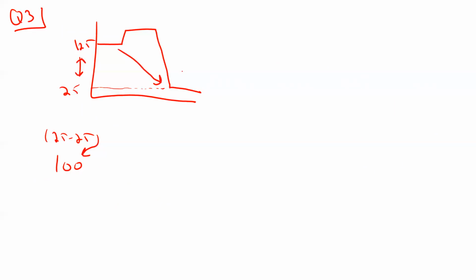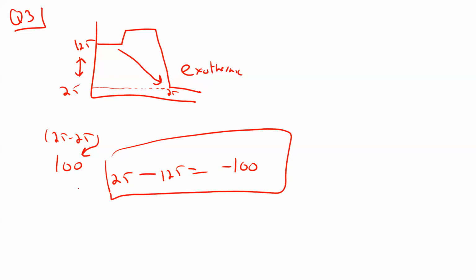Now if we go down like this, it is exothermic. So that difference is 100, but they want to know, what is the heat of reaction? Well, if you start at 125 right here and you end at 25, you take 25 minus your starting point, which is 125, and that's how you get minus 100. The difference in the range is 100, but the way they're asking the question, you have to solve it like this. I should just get rid of that, otherwise that might confuse people.